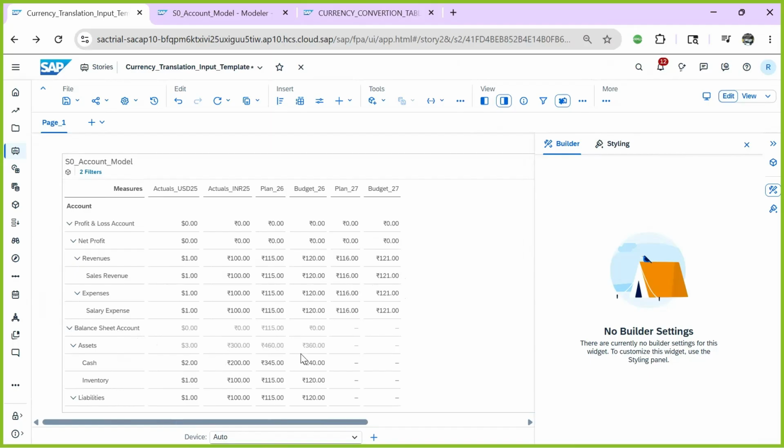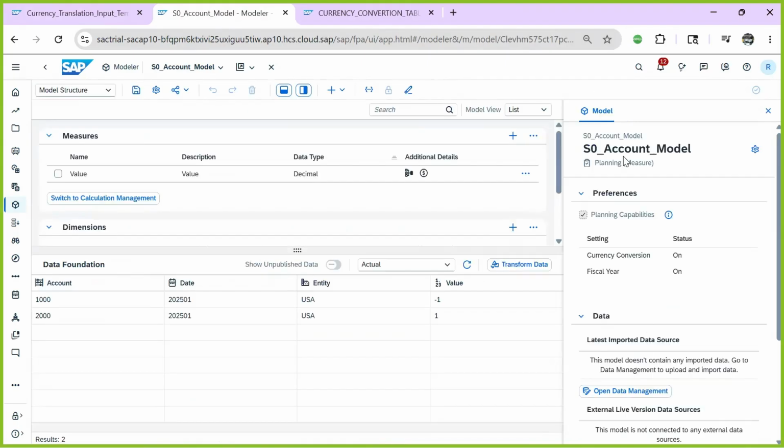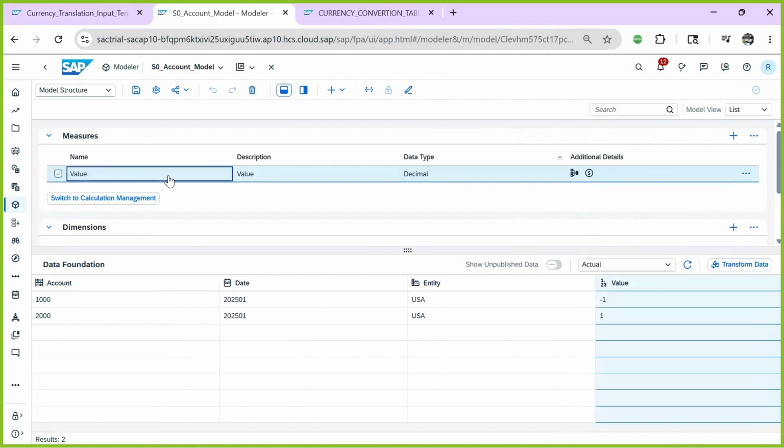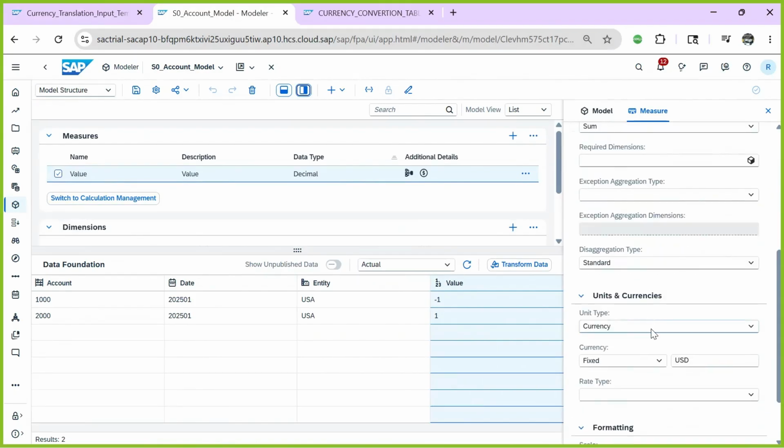And when you come to the balance sheet here, it is applying the same rate to your balance sheet, but balance sheet closing balance and average rates are different, right? So for P&L and balance sheet, we don't use these normal generic rates. For that, we have to use your rate type with average and closing. So for that, what we need to do is go back to your account model, come to the model structure. Within the model structure, select your value, and the value here shows your rate type.